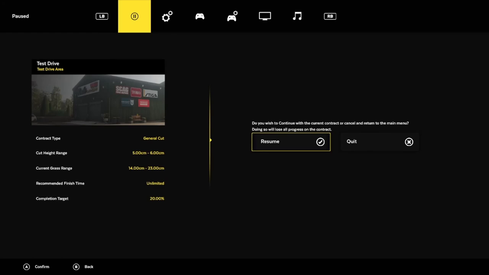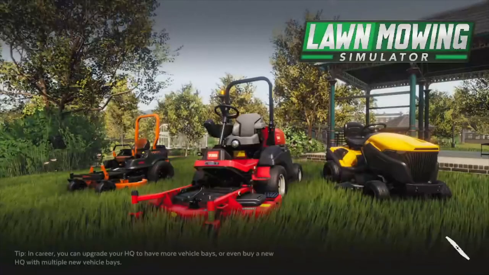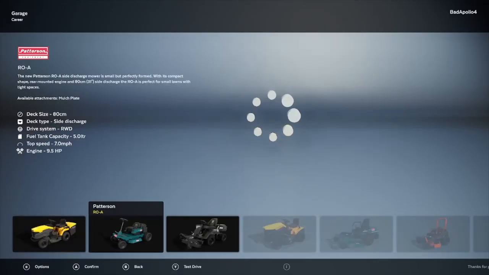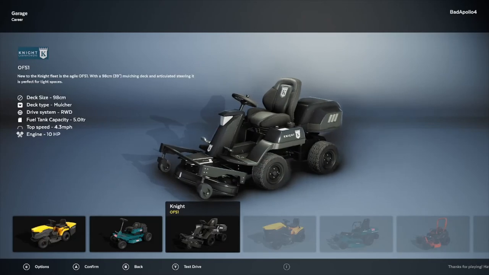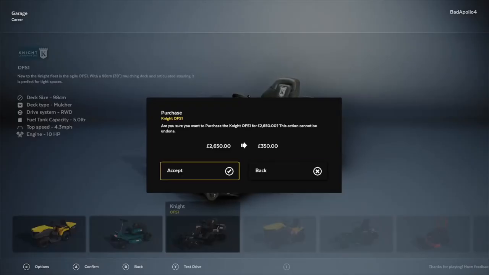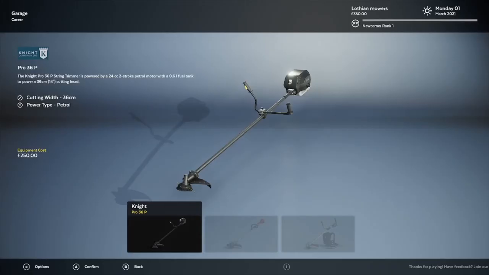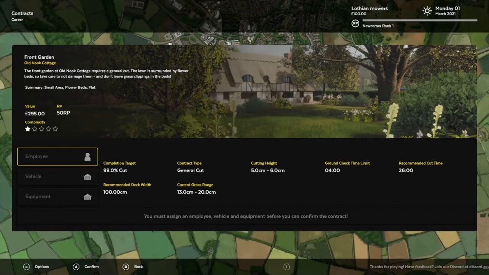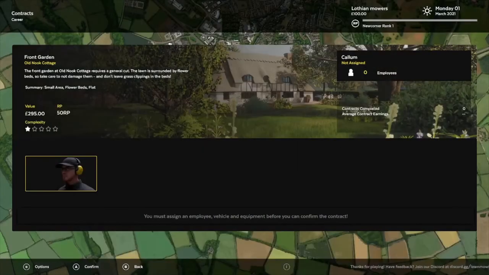Do you get money? No. Well, we've done some. You don't actually have to do that. See? I want that one because I like driving that one. Yeah, that's it. Now to do the first job. We get paid 99%.